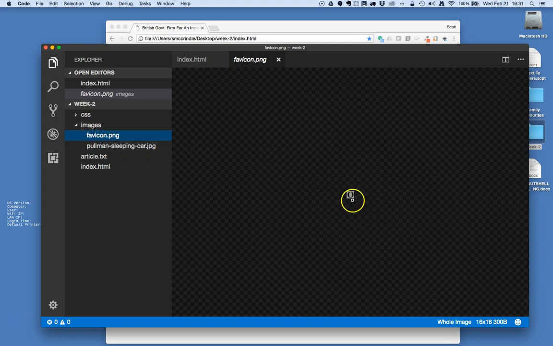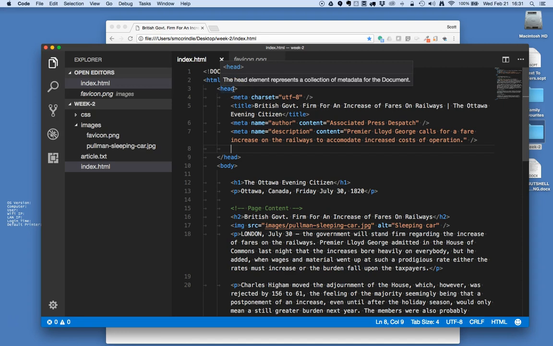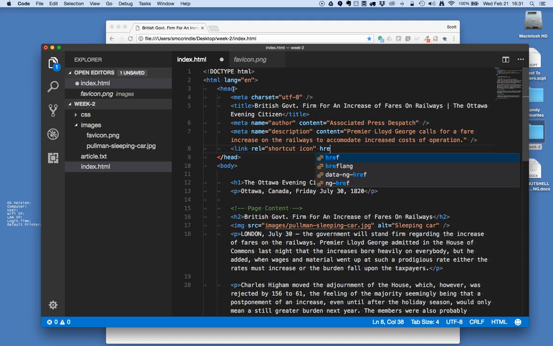And how we use this for that favorites icon up here is we put a link element. So it looks kind of like this. Right after, we'll say link, and the link tag is used for a number of different purposes. One of them is for the favorites icon, that we do with rel equal shortcut icon. And then we say href, or hypertext reference, is equal to, and then we put the path, much like we do with the image here, the path to the favorites icon. So we'd say images slash favicon.png, like so.